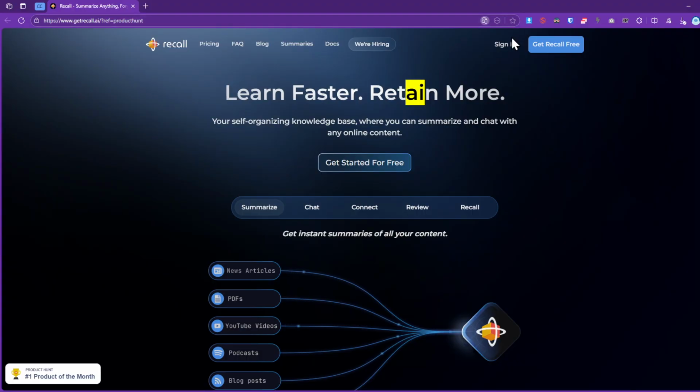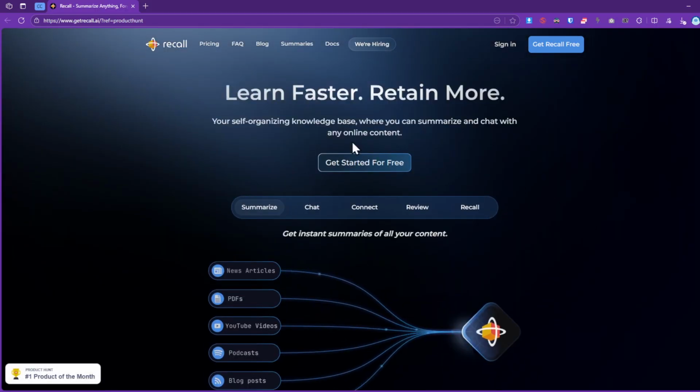So this is another amazing tool I just discovered, and I think it might be useful to some people out there. With all the information we are consuming throughout the internet, it can be difficult to make sense of it all, and sometimes we get lost in the maze of information, and sometimes we are trying to find something very specific that we came across.